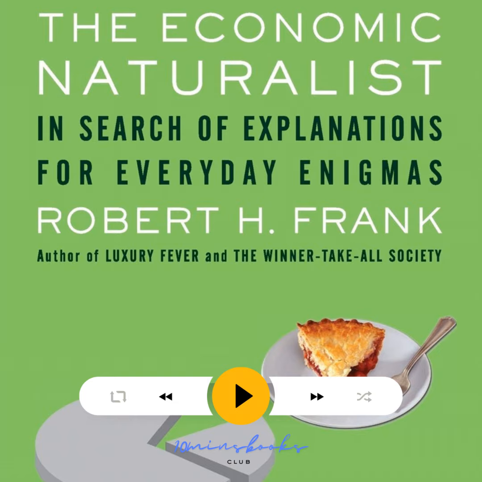I'm already catching myself looking at everyday things differently, thinking about the economic forces at play. Even something as simple as the design of a milk carton or the color of a laptop now has a whole new layer of meaning for me. That's the beauty of it. Once you start seeing the world through this lens, it's hard to go back. You start to understand the why behind the what. And it just makes the world a more interesting and understandable place. I couldn't agree more. It's like gaining a superpower. The ability to decode the hidden economic messages all around us.